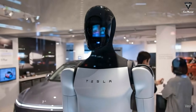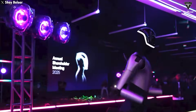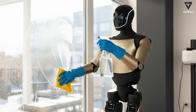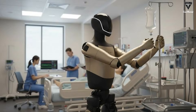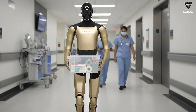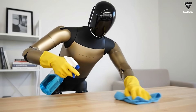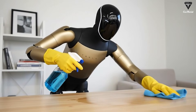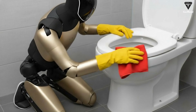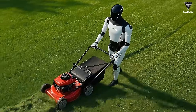Elon Musk has said many times that Optimus isn't a humanoid robot built just for show. Sure, it can dance if you want, but in the end, it's meant to clean your house when you're busy — that's when humans are freed up, and having a job becomes optional. Musk believes there are at least four reasons why Optimus will convince customers, and anyone who doesn't own one will seriously regret it. Mass production and sales of the Tesla Bot next year are a deliberate move to push it straight into human living spaces, doing housework, helping with cooking, and even acting as a smart home security guard. This isn't some distant sci-fi future — it's a concrete plan for 2026.